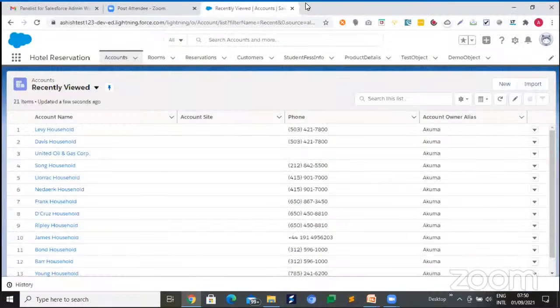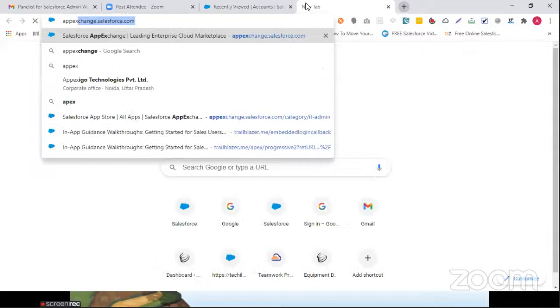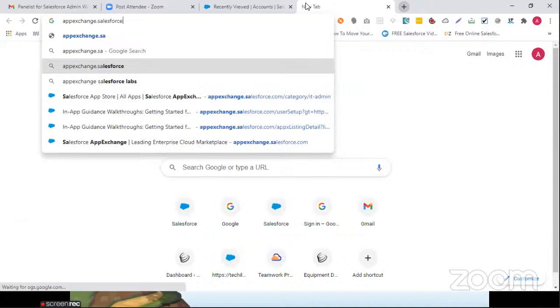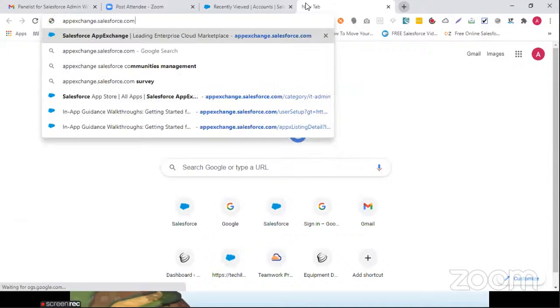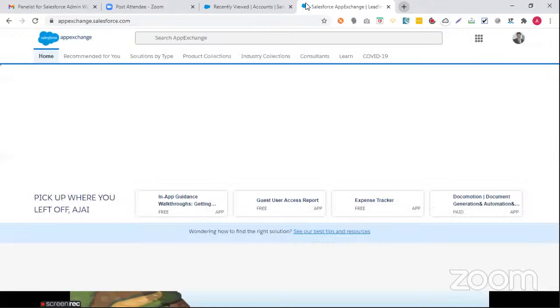Like if we open appexchange.salesforce.com, it will list all the apps that are available. And you can filter the app based on the category, and you can search.